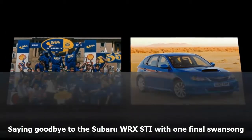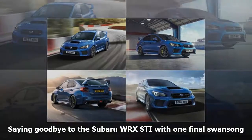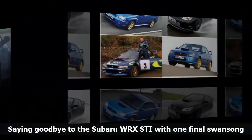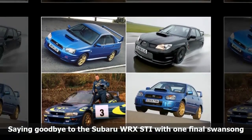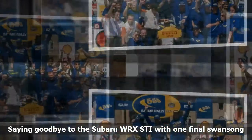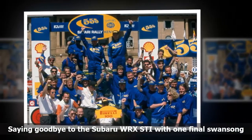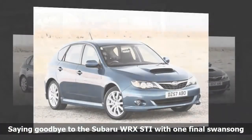The swan song WRX STI Final Edition bows out as more of a lament than a furious raging against the inevitable. Sure, 150 die-hard fans will snap them up and enjoy this car's rarity and performance. The rest of us? We'll just carry on as normal, because if we fancy a rowdy all-wheel drive hatch with the pace to upset supercar drivers, we're not short on options. A quick scan of the market shows we are blessed with the Audi S3 and RS3, Ford Focus RS, Mercedes A45 AMG and Volkswagen Golf R.